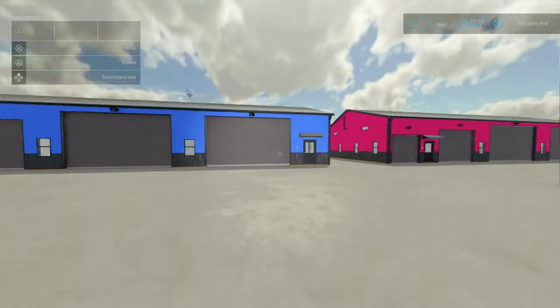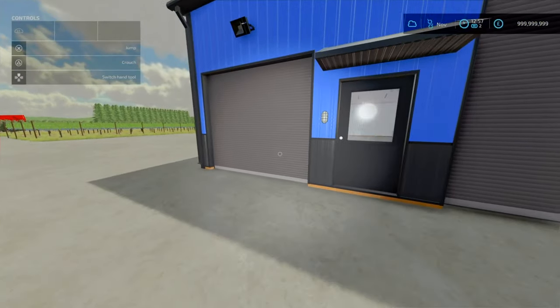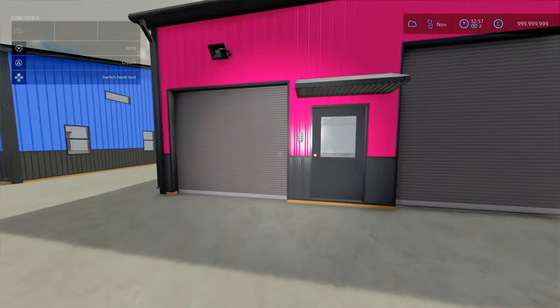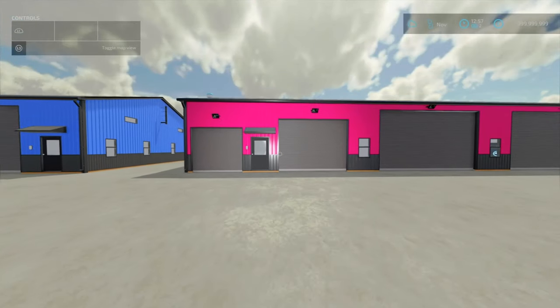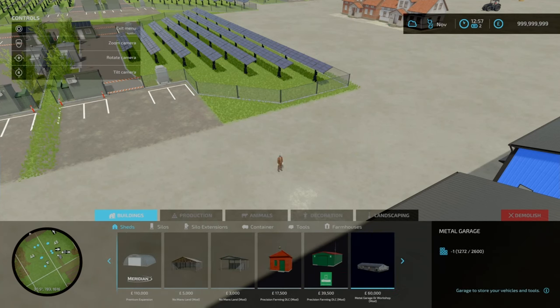So you've got two large bays and a small bay, and your entrance bay. Four bays. So two large bays, a medium and a small bay. That's what I meant to say. So first of all, actually before we go in and have a little look, you'll find this under build mode, under sheds.